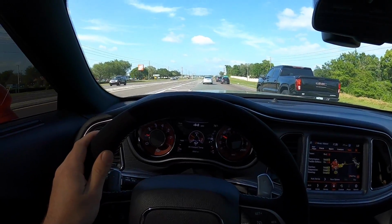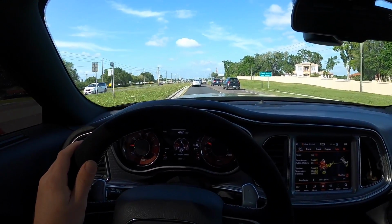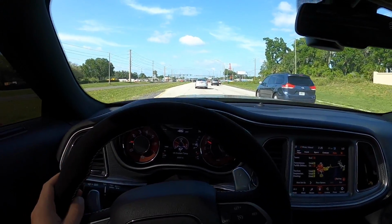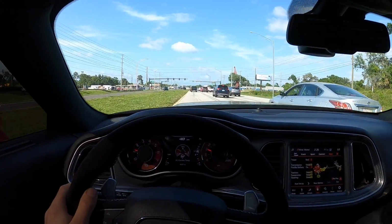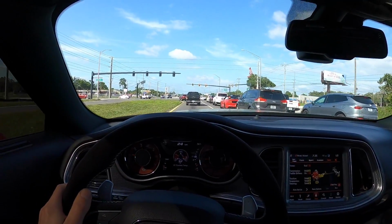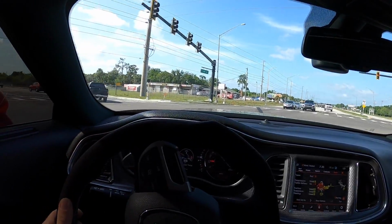I don't know if the camera's gonna pick it up, but this differential is screaming, you guys. So we're probably gonna have to send this differential back to get rebuilt, because that is screaming. That is a lot of gear noise.